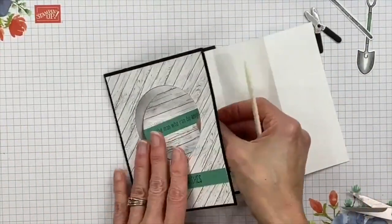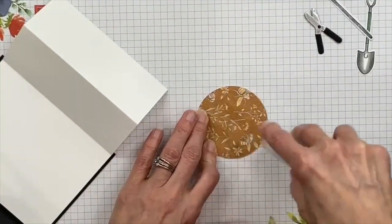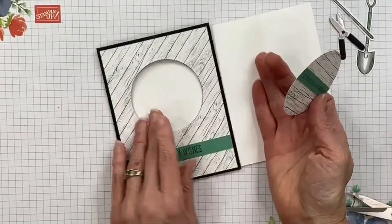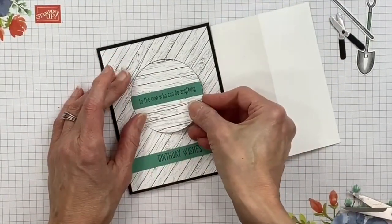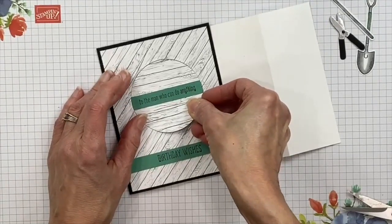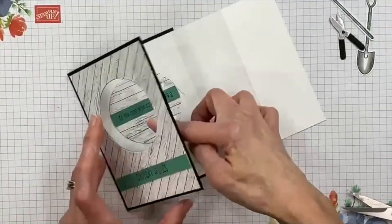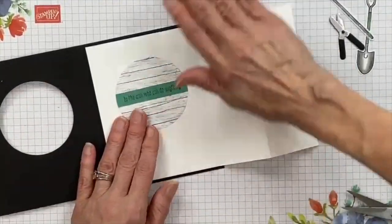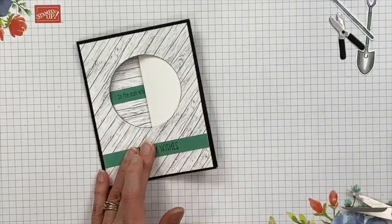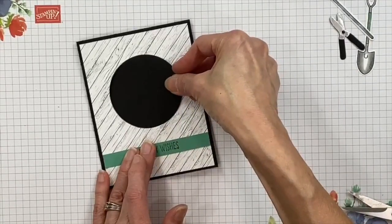Okay, this piece is going to go right on the inside here, and what I'm going to do is just put adhesive on the back side. I'm going to keep this part open. I'm going to close this, and I'm just going to add it right into that hole so that our sentiment strip across the middle is going parallel with this piece here. And now we open it up, and that will get hidden when the card is closed because the black piece that's also the same size is going to fill in that hole.